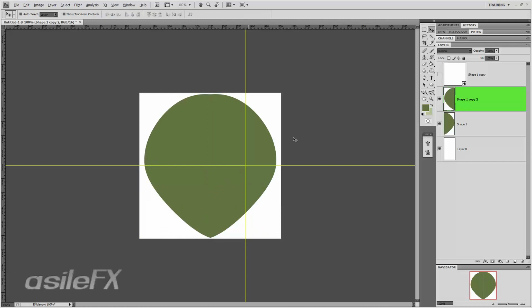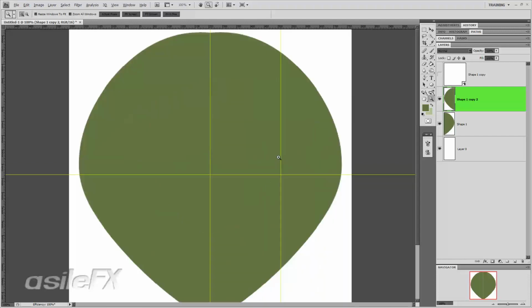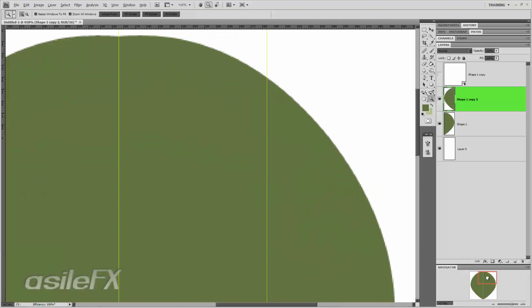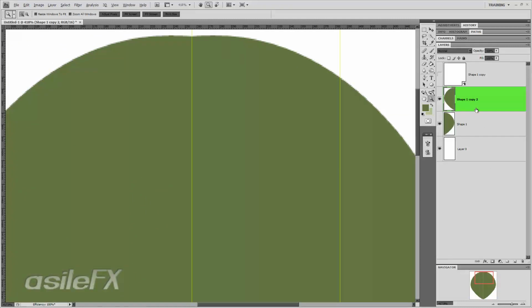Now this mirror side is really just temporary, because we are still going to be working mainly on the one side, because there's still a lot more to do. What I'm going to do is add another guide, and we want to modify this shape on the right. I'll go ahead and name the layer main leaf, and the other one we'll just call alt side.